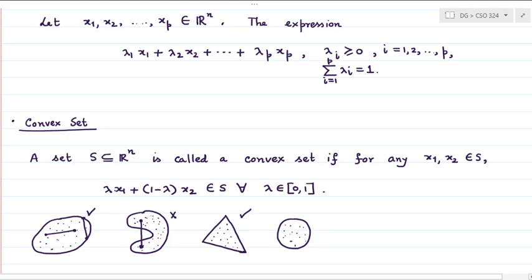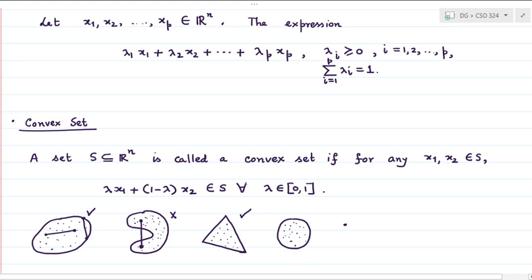Fine. Now I ask you a very special question: is a singleton set convex? Is an empty set convex? Here you notice that a singleton set and an empty set are indeed convex sets. This is due to the following. For the empty set, you don't have anything to check here. You don't have any x1, x2, and therefore this statement is vacuously true. As in the empty set there is no pair of points, there is nothing to validate, and therefore this statement is vacuously true. Therefore an empty set is always considered to be a convex set.